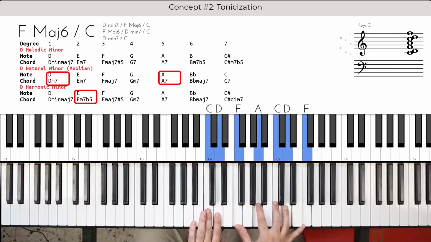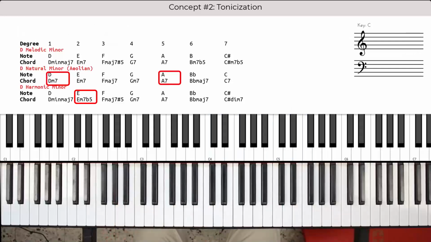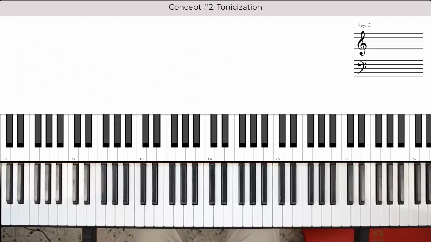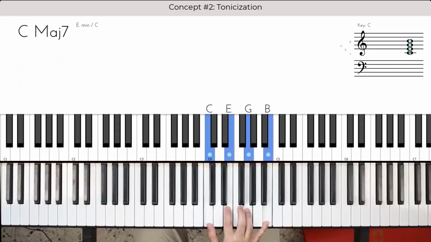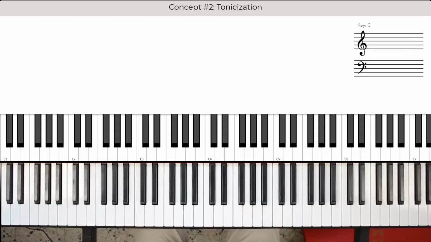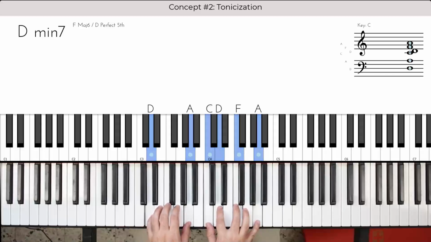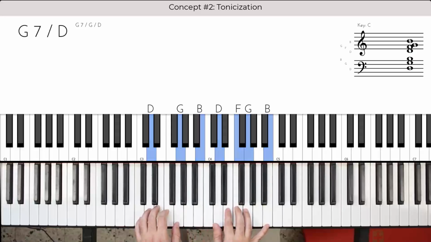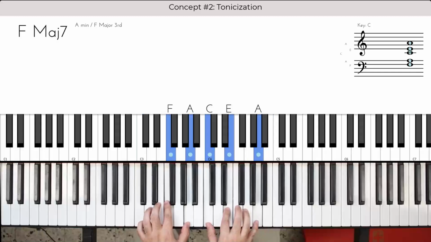Now, that's really it. You'd be surprised how much mileage you can get out of this simple idea. Let me give you two examples. We start out in the key of C major with a diatonic motion in fourths. We play a 2-5-1-4, or D minor 7, G dominant 7, C major 7, F major 7.